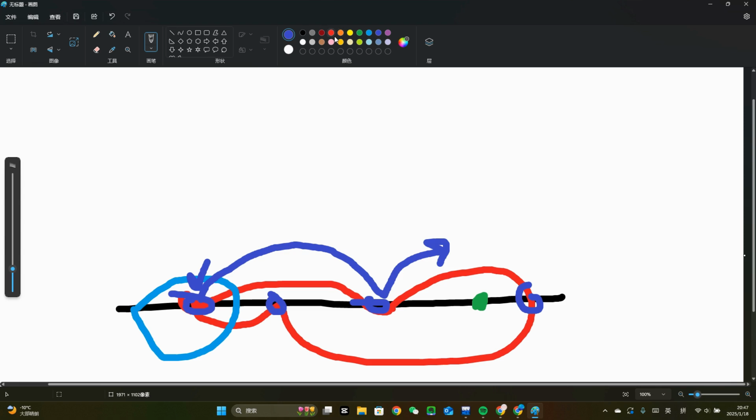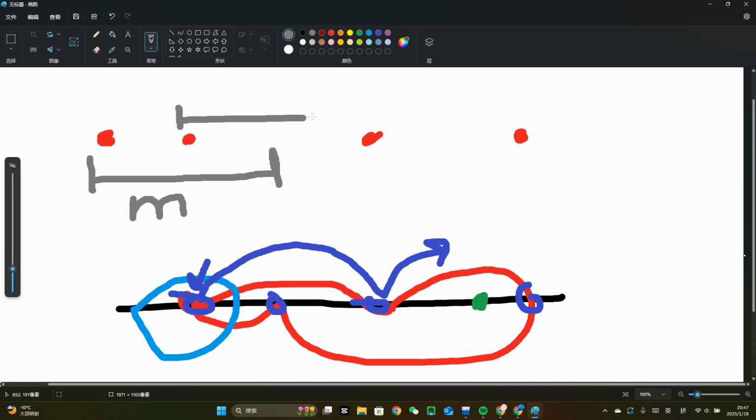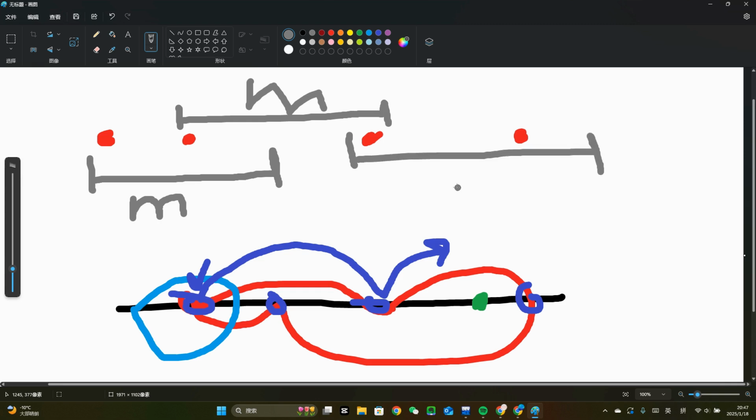Well, let's just take a look at a singular loop now. Let's ignore every other loop and just take a look at this red loop right now, and let's mark all 4 of the cows on the loop. We realize that with m minutes, the number of spots this cow is able to visit can actually be described with a sliding window, specifically with a size of m. This is the window for this cow, and the window for the second cow is going to be right here, also with range m, and the third cow right here, also m.